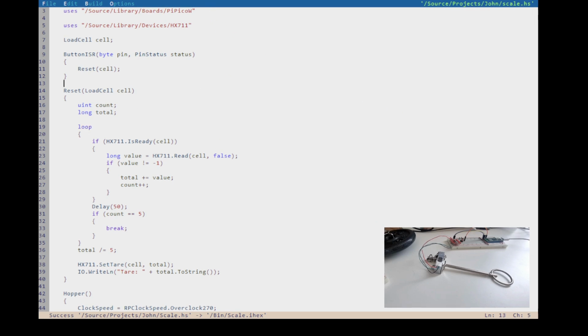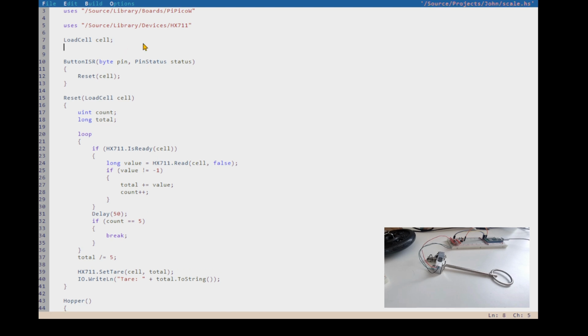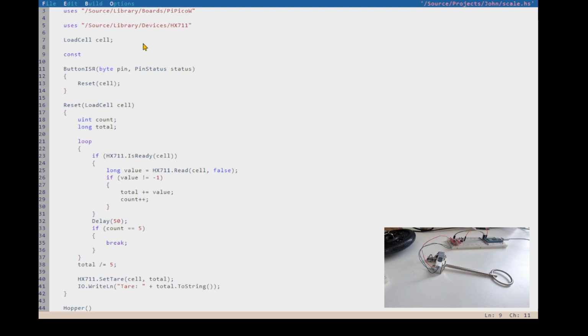So what we'll do is we'll come up with the constant, and we hope that calibration is probably always going to be true for this device. We're just going to assume it is. So constant, and it's a long value since the reading we're getting is a 32-bit long, and we're going to call this our gram factor, which is 240, right? And, calibrated using a gym weight, and that's just for clarity, that would be the number of grams per reading value from the HX711, right?